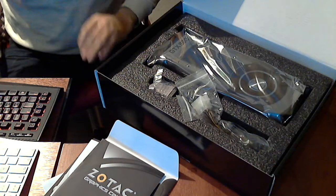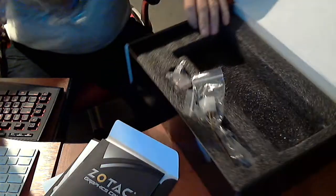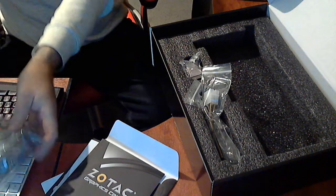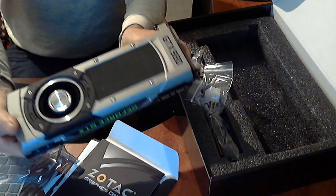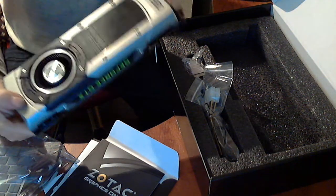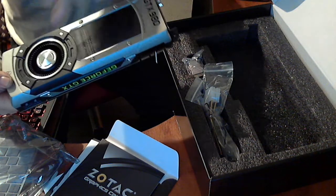Right, we'll lift this up and reveal this card. This is the main thing. It's a beautiful looking card. Beautiful card. Beautifully engineered GTX 980. All this is aluminium, machined aluminium. Fantastic, and this actually glows. This GeForce GTX glows in the dark. Cool there. There's a little window there so you can see the cooling fins and the fans there. You can see the fan.